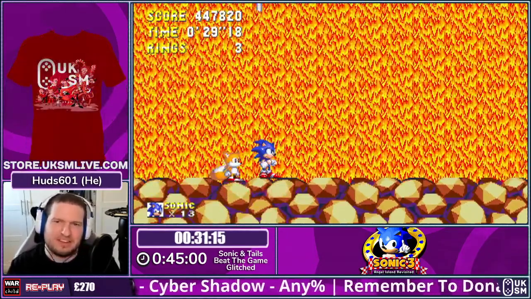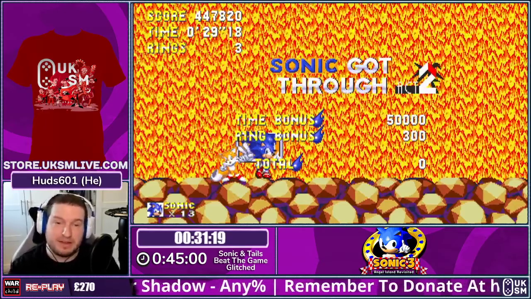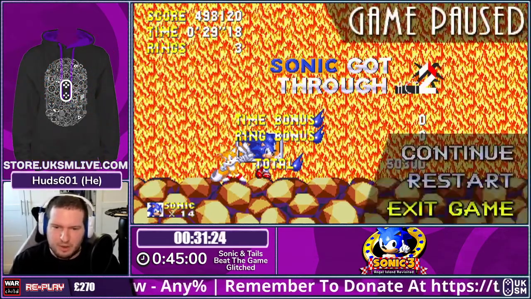We've got another big cutscene coming up in Hidden Palace, so hopefully he's back with us by then and able to read out any more information or some donations. But for now, that's Act 2 of Lava Reef done. We're going to exit the game again.